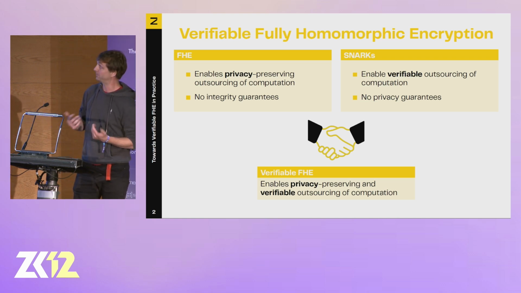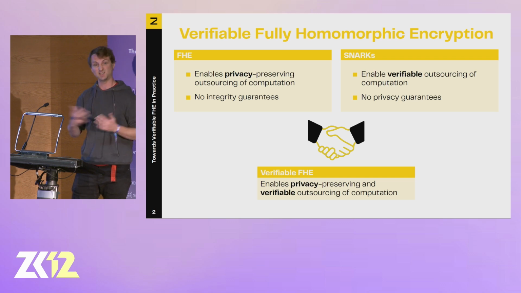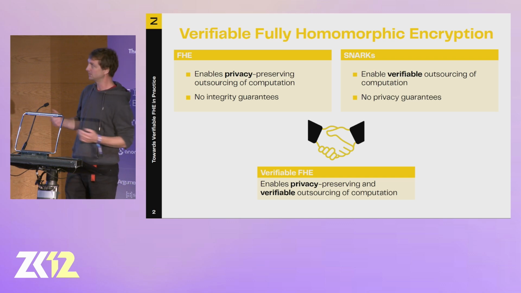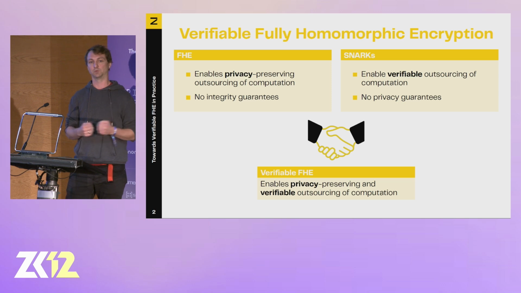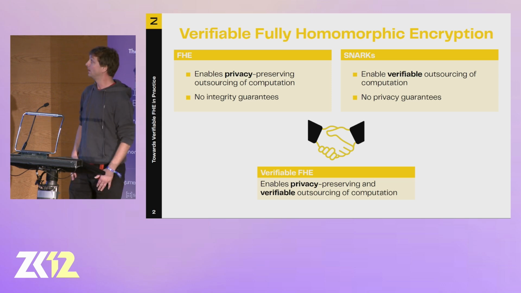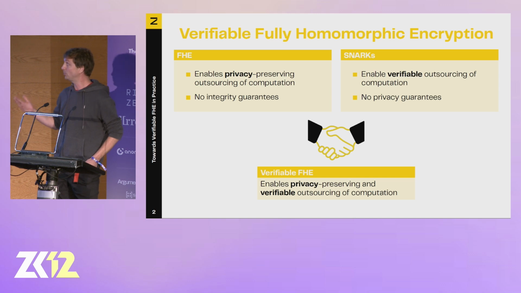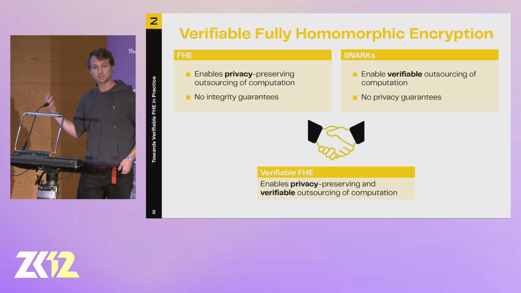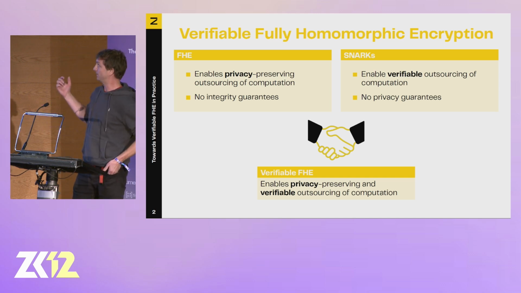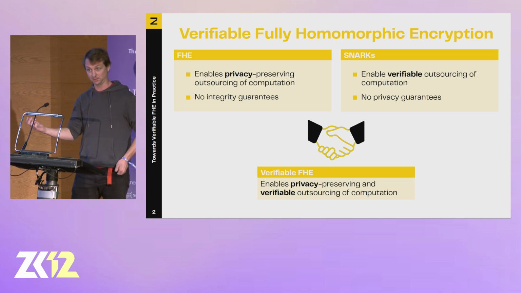And from a performance standpoint, it's not quite clear which one would give you the best performance. Probably depends on which kind of schemes you try to combine here. Interestingly, though, if you look at it from a security standpoint, there's a surprisingly clear-cut answer, which is you do want to run your FHE inside the SNARK. You want to use the SNARK to actually prove that you did the ciphertext operations correctly.